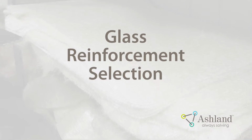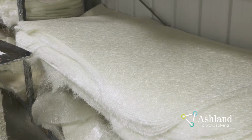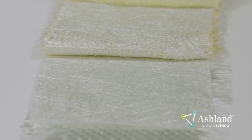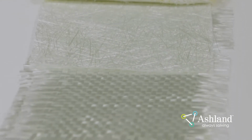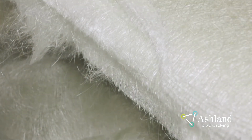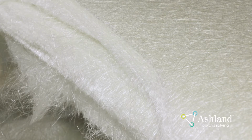Glass reinforcement selection. There are many different types of reinforcements, including E-glass, S-glass, aramid fibers, and carbon fibers. These materials come in many orientations and sizes. Laminate reinforcement will be dependent on the part requirements.